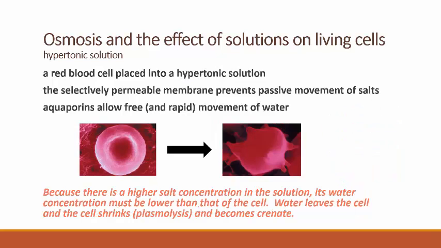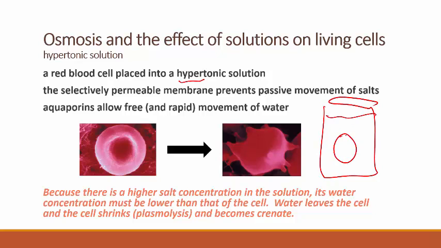If, on the other hand, we put our cell into a hypertonic solution, once again, no movement of salts, but lots of movement of water. What's going to happen to our cell? So here is the cell. Again, we're going to pretend that the cell is 3% concentration of salts. That equals 97% concentration of water. A hypertonic solution has more dissolved salts in it. So let's pretend then that the hypertonic solution is 10%. So we have 97% water in the cell, only 90% water in the solution. And so we see a large amount of water moving out of the cell.